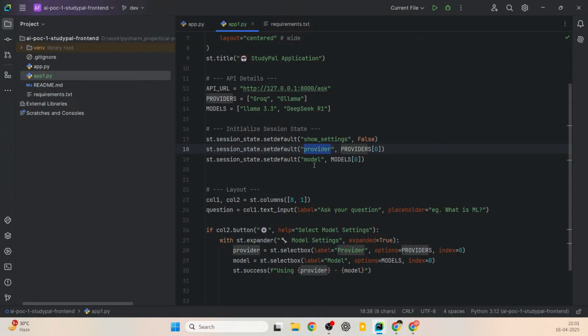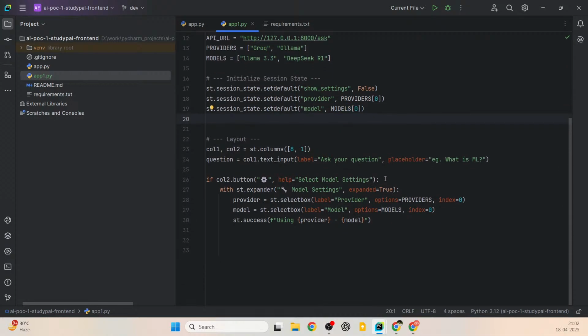This provider and model is nothing but the value of the text box that the user is going to select. So here we are setting a default value, and that's what we are saying here as well. What should the default value of the provider and the model be? That's what we are mentioning here. Provider 0 is nothing but the first value in this list, which is Groq, and this is the first value in the models list, which is Llama 3.3.